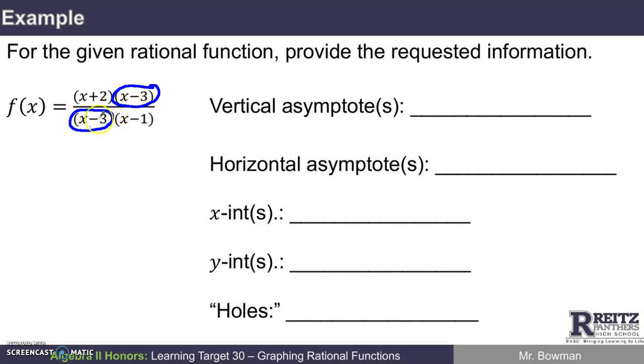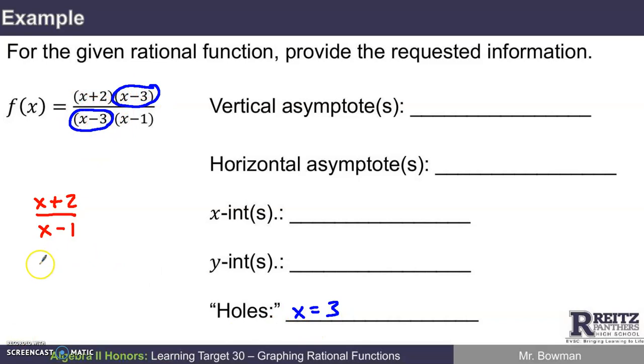So what I don't want to do is divide them out. I could simplify it like we did in a previous learning target. What that tells me is that there's going to be a hole in the graph at x equals 3. And the reason I know 3 is the x value is because if I made x 3, I would get 0 for both factors. To find the y value, what I want to do is think about the leftover part: x plus 2 on top and x minus 1 on bottom, or in other words, simply the factors that don't go with the hole.